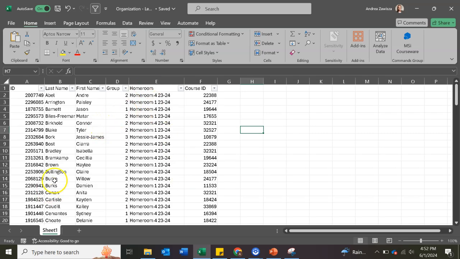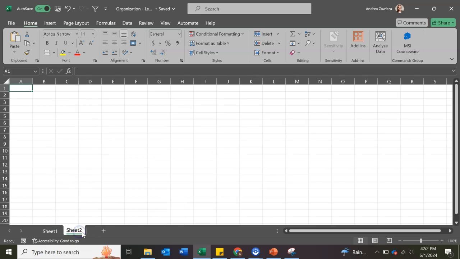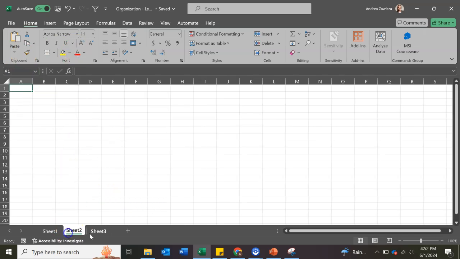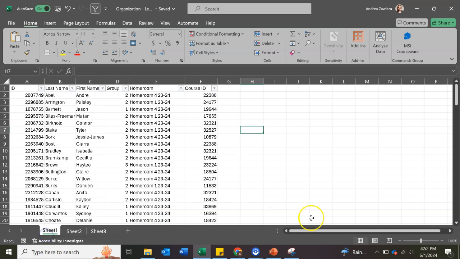So in a workbook, there may be multiple sheets. You can see a little plus tab to add a sheet down here below. Just to understand what we're talking about, workbook refers to the entire thing that you open up, and then the sheets are within the individual workbook. So on this first sheet, we have all of our student data. This may be all of your students.